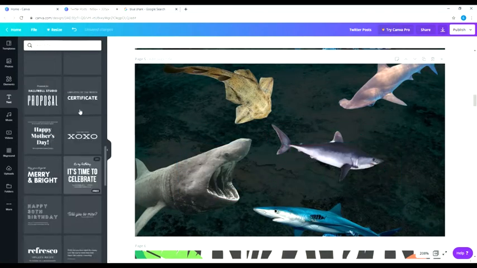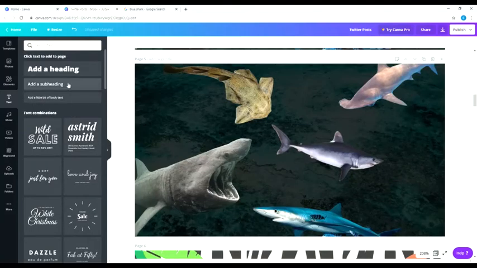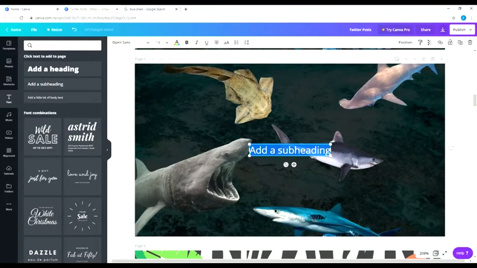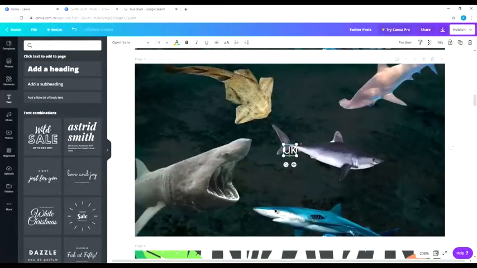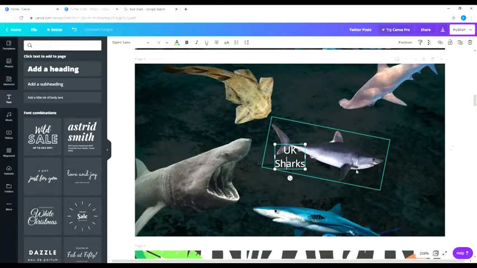So for my Wild Wednesdays, I always use a really capturing font for the title. So to change your font, well, let's call this Sharks. I can't remember actually what I called my original one. Let's actually look. UK Sharks, there we go. So if we type UK Sharks, I can't type it all today. I'm not this bad normally, don't worry. So then just highlight it all. You can either highlight it by clicking and dragging, double clicking, or by pressing Ctrl A, which will highlight all the text in your chosen text box.